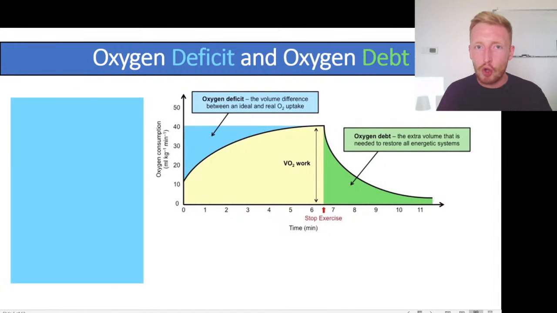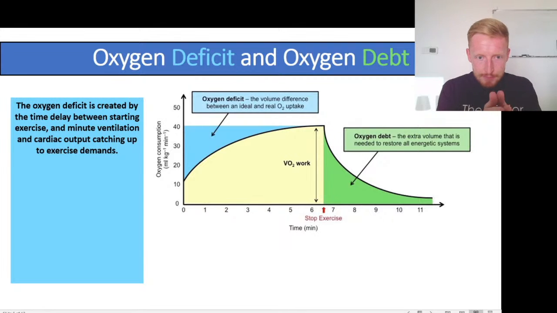So here's how it might look on a graph. In this blue section here, this is the deficit which creates the debt that we end up repaying. Now in this blue section here, you can see this void whereby our VO2 work, this sort of curving up yellow segment, we could call it. We've got this void whereby exercise is requiring demands at the level 40, but we haven't got it because we're still at resting levels.